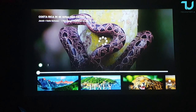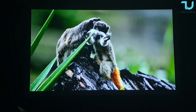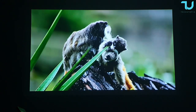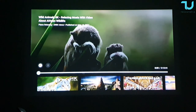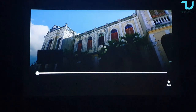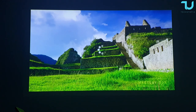Let's check this out. Oh, it's still loading. Okay, testing a different video right now. Somehow the 2K was a bit buggy. I don't know why, guys. Testing right now a different YouTube video. Interesting animals, very interesting. Okay, testing right now. I do have a very bad Wi-Fi signal right now, too, so sorry for that, guys. I don't have optical internet at all. Yeah, guys, I'm trying, but no success. Really bad Wi-Fi I'm having here on higher resolution with YouTube.